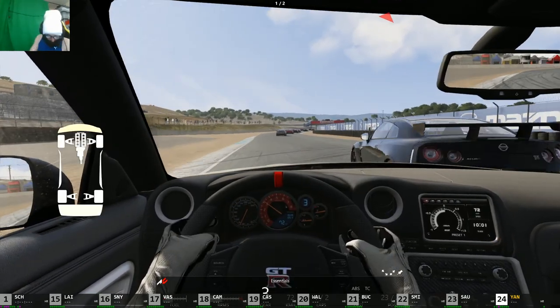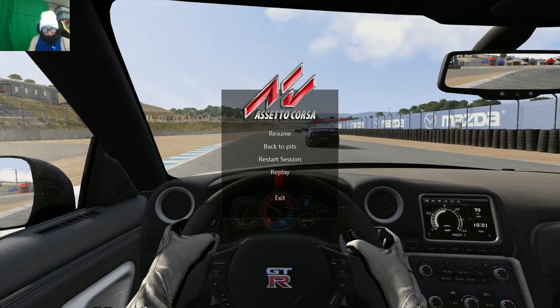Okay, let me stop. The reason I'm not playing the whole thing is that it's just to show you what it's like with all of the cars on the track. Now, you saw there that at the beginning it went mental when it froze and everything. Okay, now I'm going to show you a little thing here.